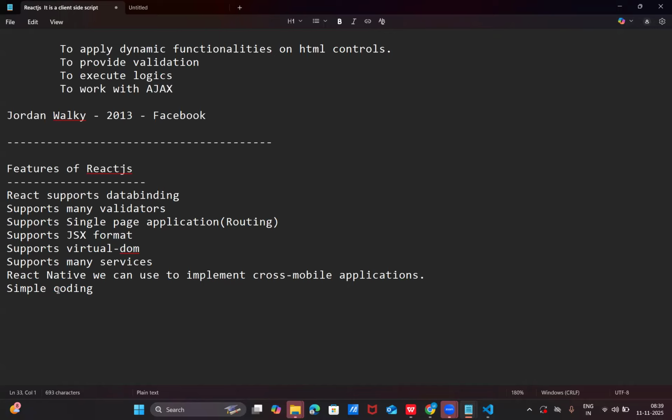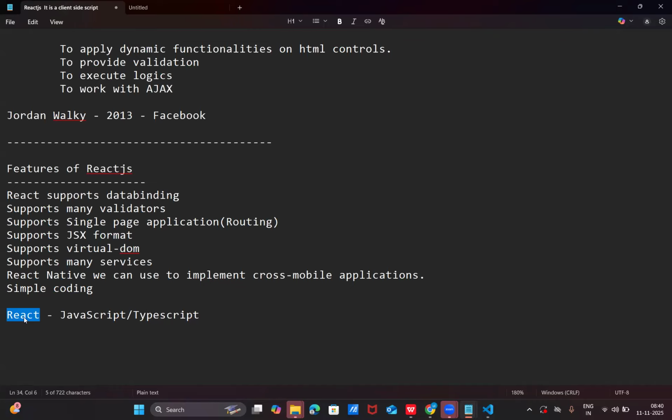And next point, if you want to work with React JS, JavaScript knowledge is enough. But if you want to work with Angular, TypeScript is also required. Here, React JS we can use along with either JavaScript or TypeScript. The packages and libraries of React, you can access with either JavaScript or TypeScript.